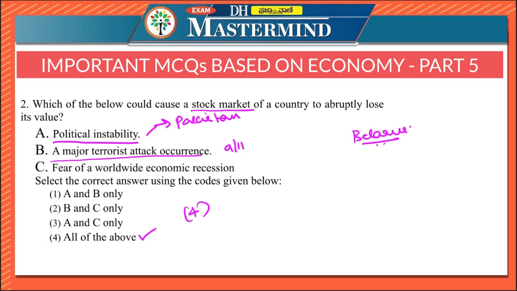Third is fear of a worldwide economic recession. Yes, economic recession usually has its negative impact on the stock market of the country. So during economic recession, companies' growth will take a huge hit. As the companies are going to face a hit in their development, either they will have lesser growth or negative growth. In such situations, investors will not invest in the stock market, but they will usually start investing in bonds, as bond yields are better in such situations when compared with equities or shares.